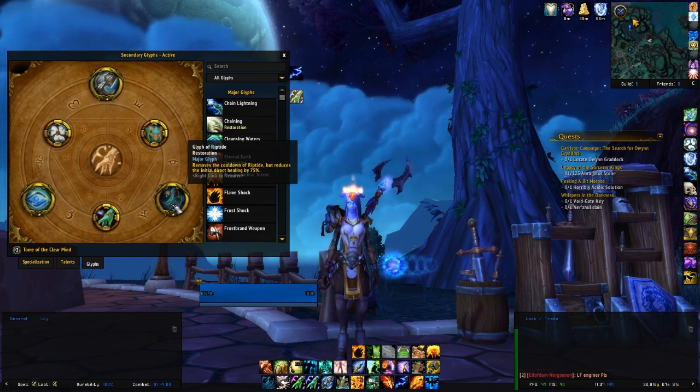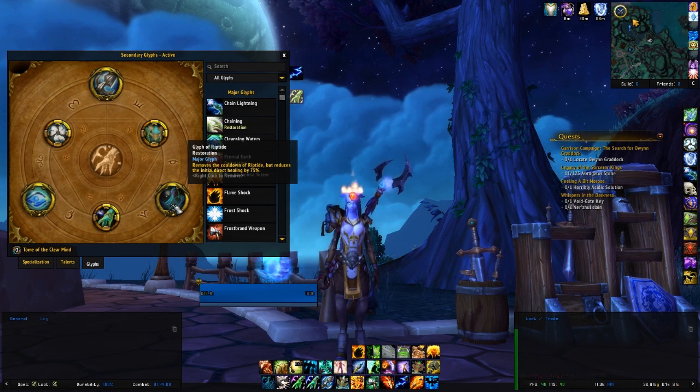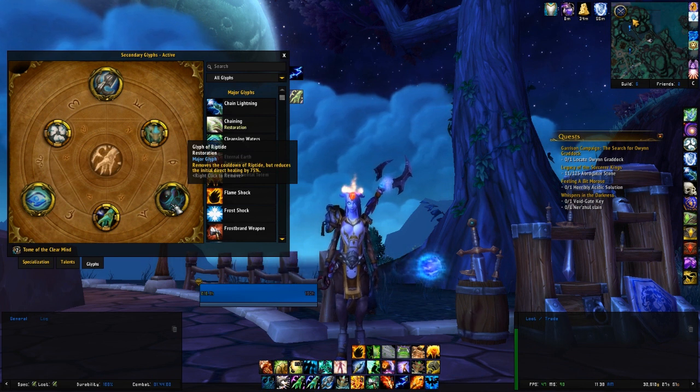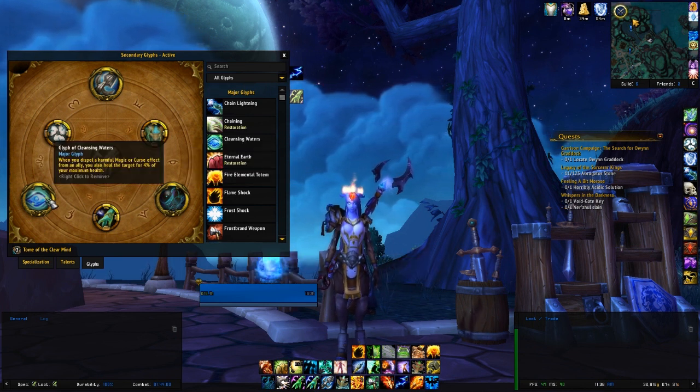It reduces the initial heal on your Riptide by 75%, I guess, so you don't get a really big upfront heal. However, there's no cooldown, so you can just spam it one after another. You can put it on all 5 people in your party, bam, bam, bam, bam, bam, and have a hot running on everybody. Whereas before it would heal a little more, but then you'd have to wait, and I didn't like that. I'd rather have it just instant.